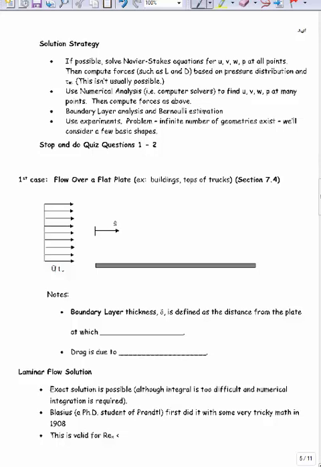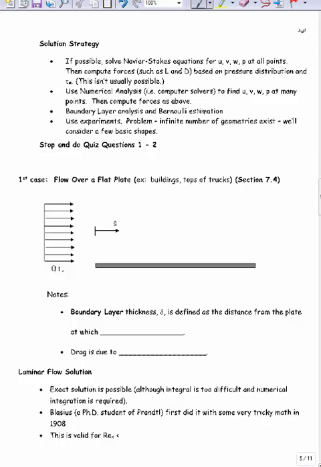So today in external flow, we're just going to look at flow over a flat plate. Next time we'll look at flow over other objects. But it turns out the solution process is similar. You just use different experimental results usually. Flow over a flat plate is a little different because the Reynolds number is a local Reynolds number. It's changing as you go along.